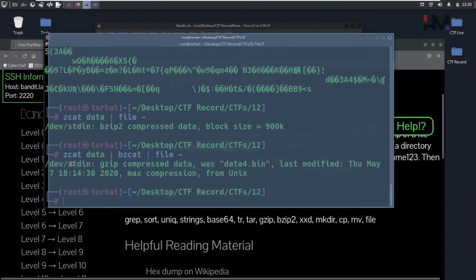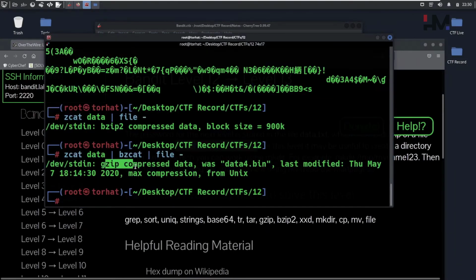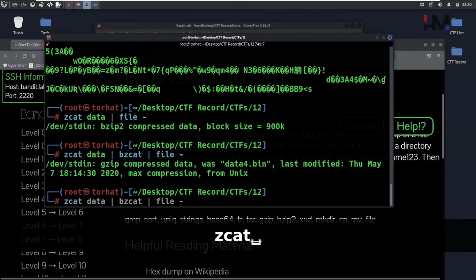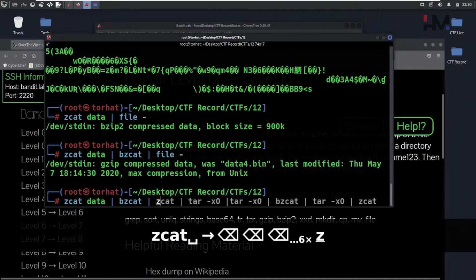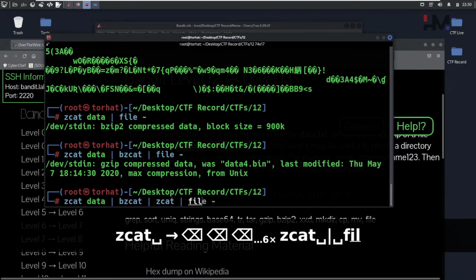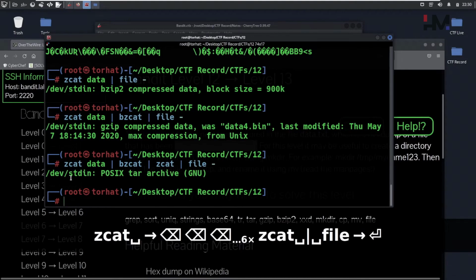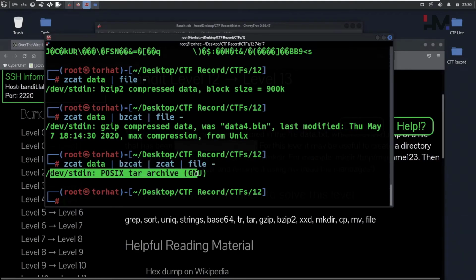So what we got right now is again gzip. So what we do, zcat data and again zcat, then file. Now we got a POSIX tar archive. So we have to use the tar command to extract this.